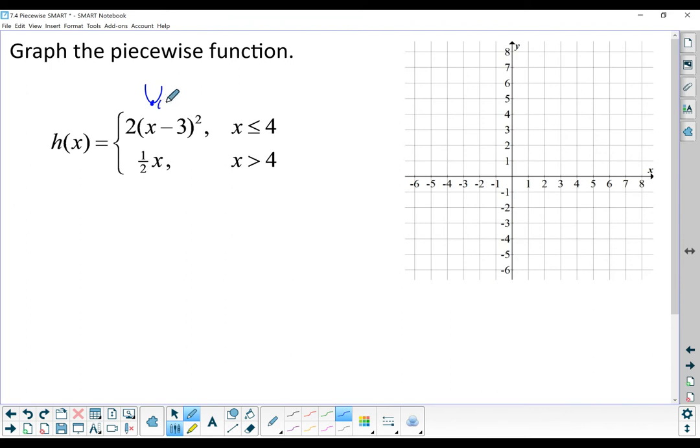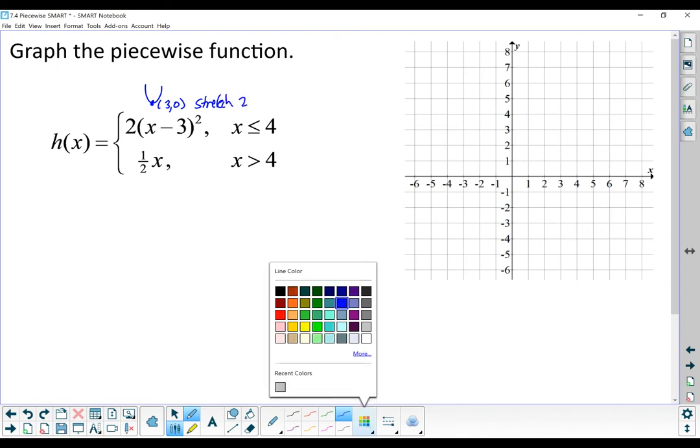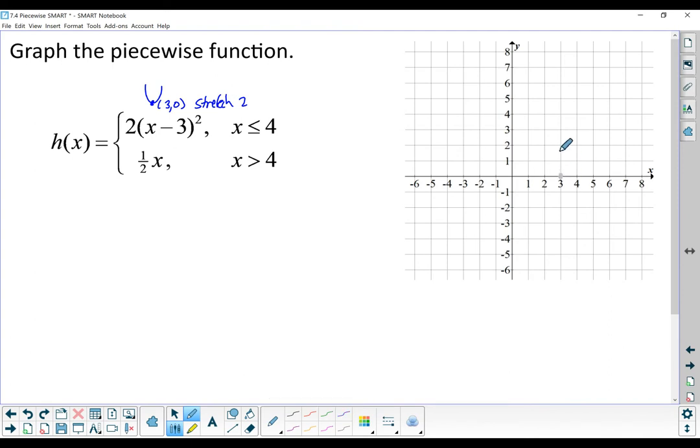The vertex of this parabola is at (3, 0), and it has a stretch factor of 2. So I'm going to plot that in gray. (3, 0) is my vertex. My stretch is 2, so that's up 2 over 1. Up 2 over 1. And then the next one would be 6. 2, 6, 10. That's the 1, 3, 5 pattern that's been doubled by that stretch. So up 2 and then up 6.